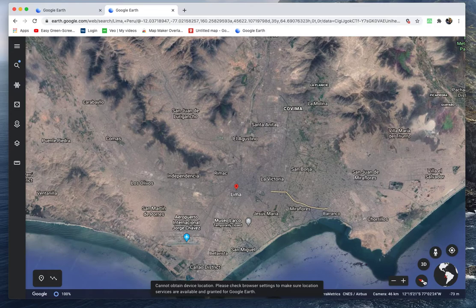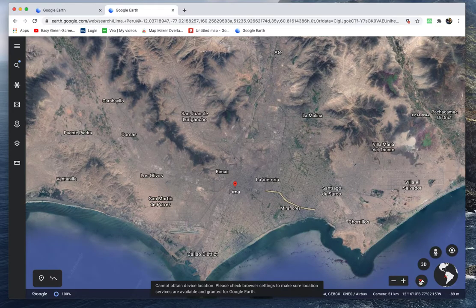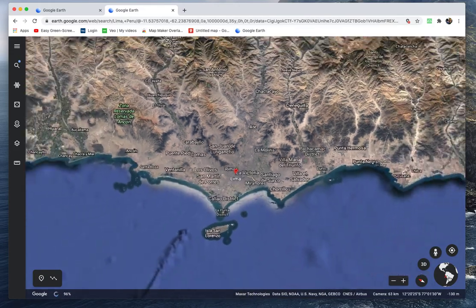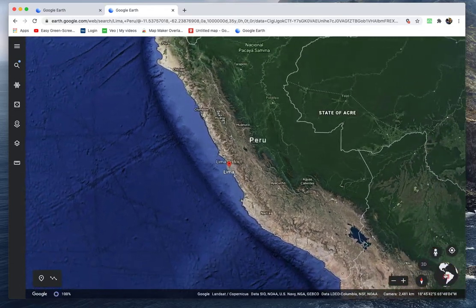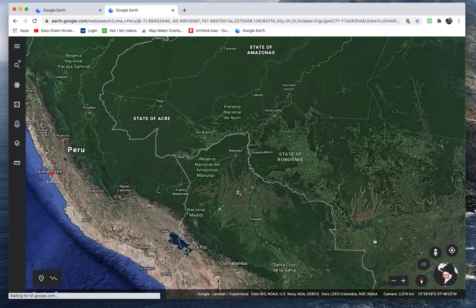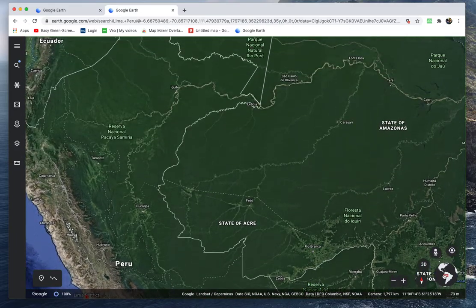Now look at these two maps. If I double click the compass and I double click the planet, it's going to switch. Can you see? It's showing me right now where I am on planet Earth. But if I double click here, it's going to zoom out a little bit, and then you can see which region of the planet I am moving through right now. If I go up, that little rectangle moves.